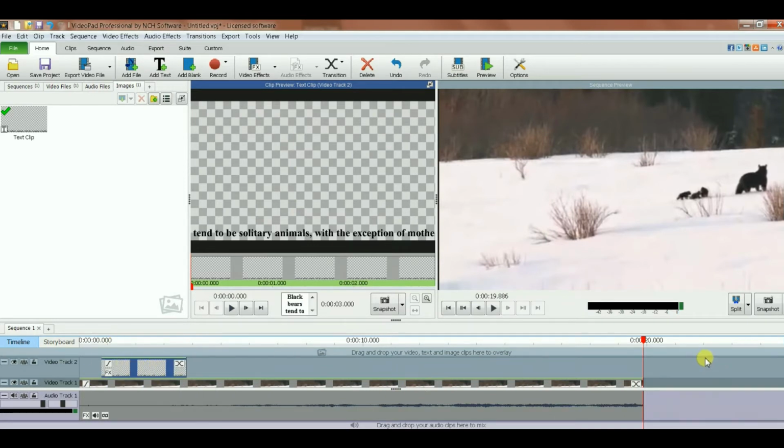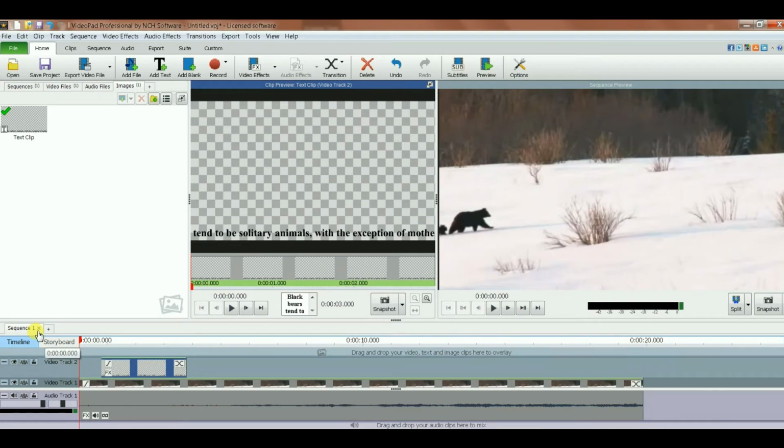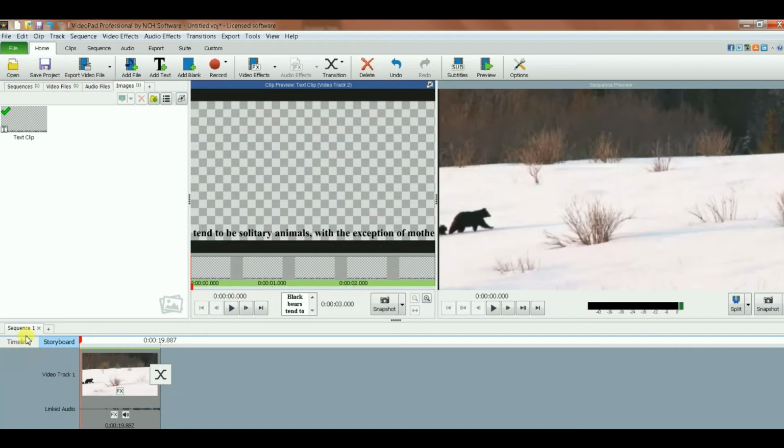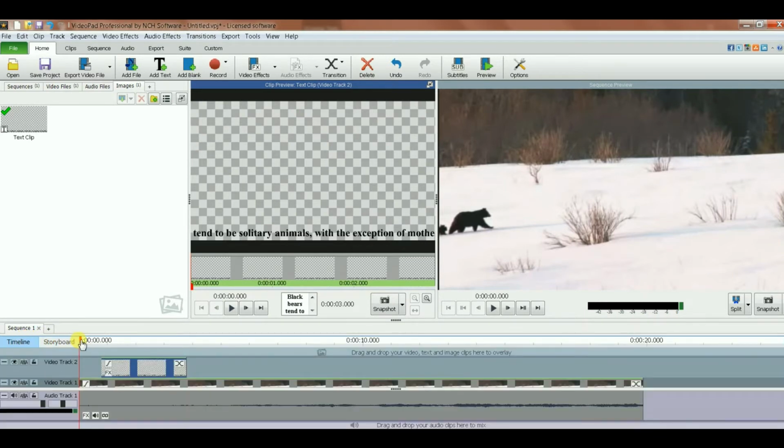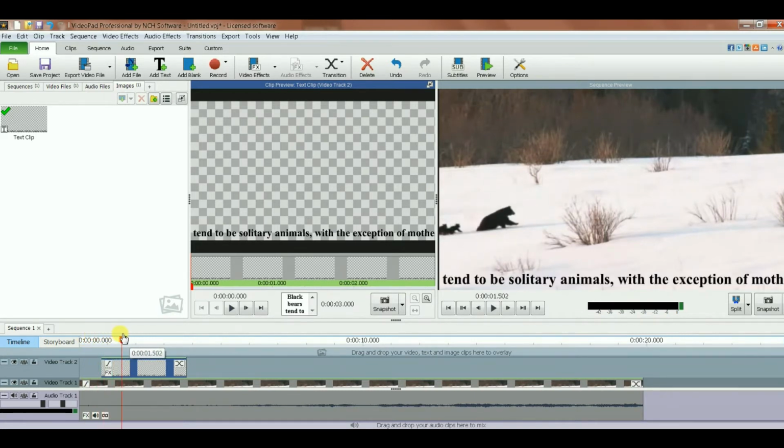Let's say I want this text to start exactly after 2 seconds. If I go all the way here in the beginning and click on the red one, I'm looking for 2 seconds there. That's the 2 second mark, that's the line of 2 seconds. So I can drag this so the start of this text, I should say, not video, is aligned with the red line.